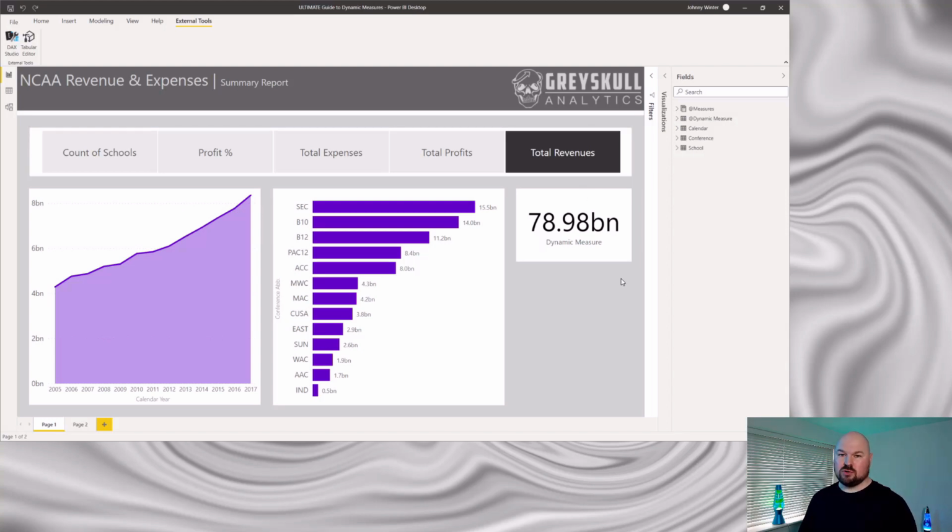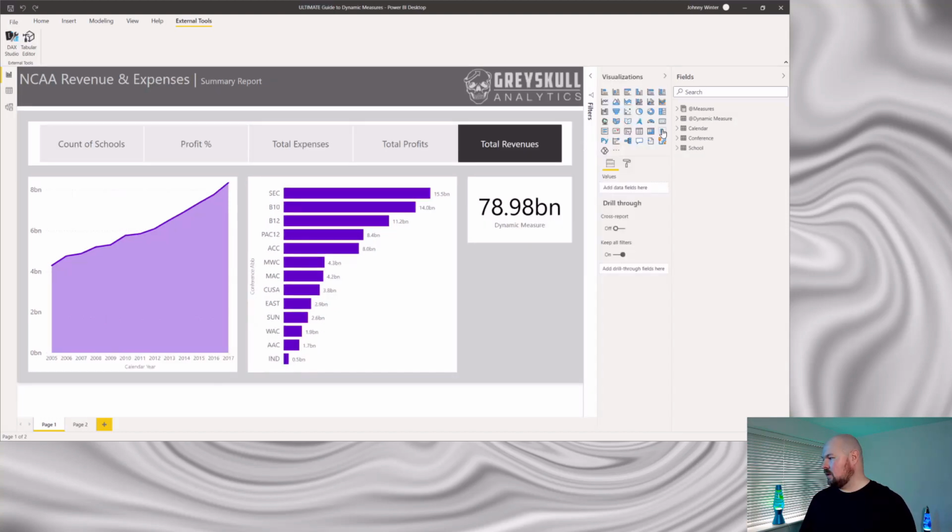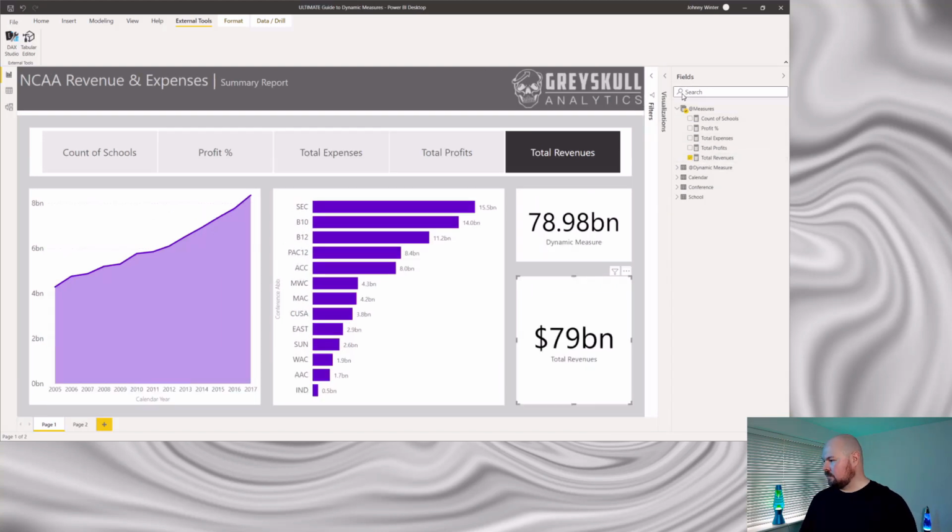We also get one more strange behaviour. Let me show you. I now add a card to my report, and I'm going to add to that card my total revenues measure. So we can see our dynamic measure here is showing 78, rounded up to 79 billion. Our actual total revenues measure is also showing 79 billion.